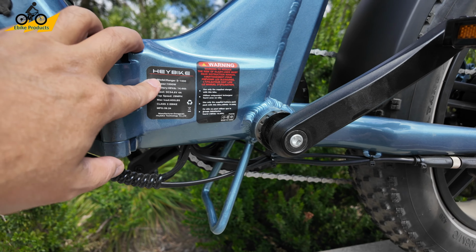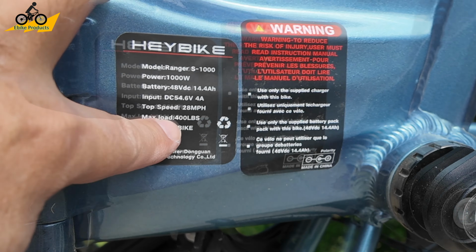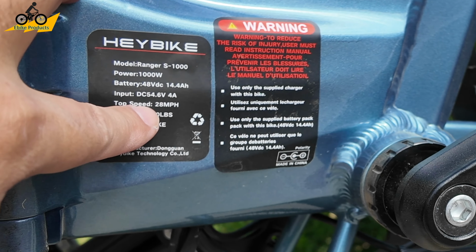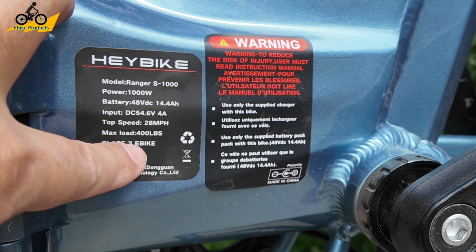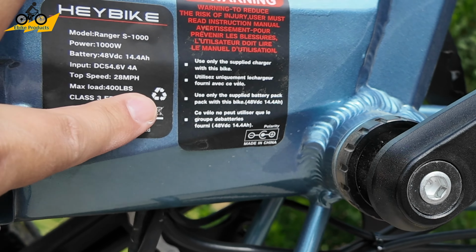e-bike. Here we have our specs: 1,000 watt motor, 14.4 amp hour battery, 28 miles an hour top speed. Actually, this does go up to about 32, so it does exceed that. So this is above a class 3 e-bike technically in most places in the United States.